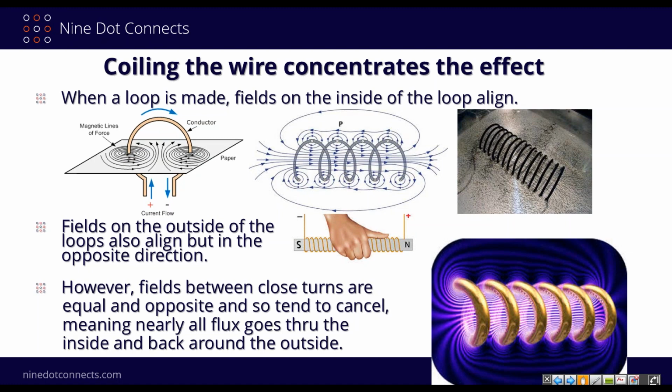What about between the wires? Well, between the wires, since the current is going in the same direction between each turn, one turn will have the field going down, the other will be going up. And hence they cancel. There's almost no flux in between the turns. Therefore, if you were going to ask, well, where is the magnetic field? Is it stored right around the wires? The answer is generally no, unless the turns are pretty far apart. Then you start to get a little bit stored there.